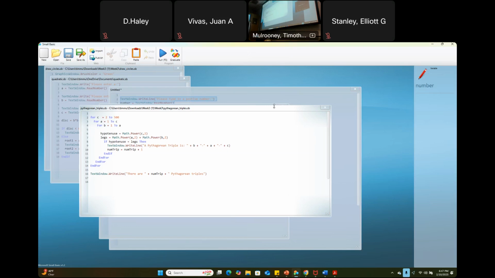1, 1, 3 is 1 squared plus 1 squared. Now, I could start these at 2 or whatever, or the square root of 3 or whatever, because I'm doing what we call brute force, all possible combinations. Because I could have started these at smaller numbers, because the very minimum this can be is the square root of 3. Square root of 3 squared plus the square root of 3 squared equals this, or actually, this divided by 2. 1.5, 1.5, but you don't want to start dealing with that.